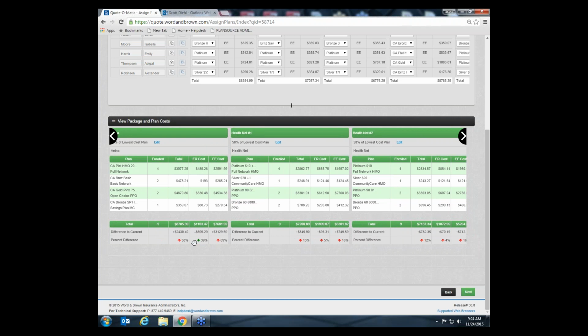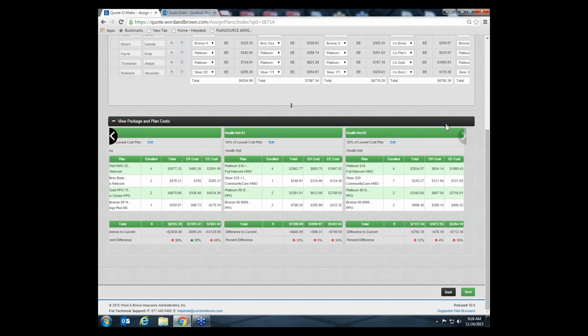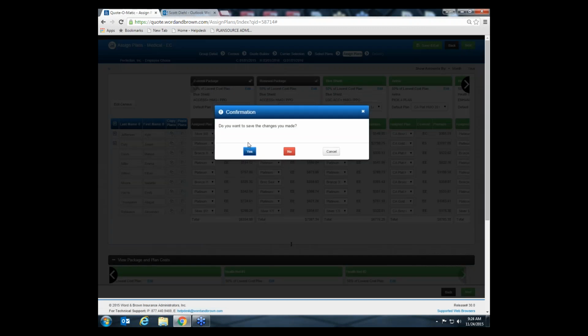Aetna looks like a great employer cost reduction, but it looks like all that cost goes over onto the employees, so maybe not the best option for the employees there. And so maybe I need to go back through and reiterate through this process in order to really find something that's comparable, in which case I can just go straight back.